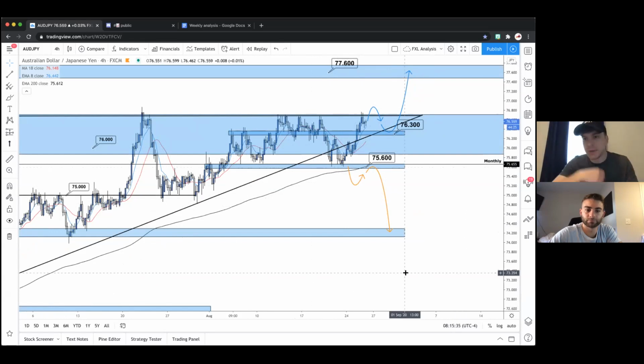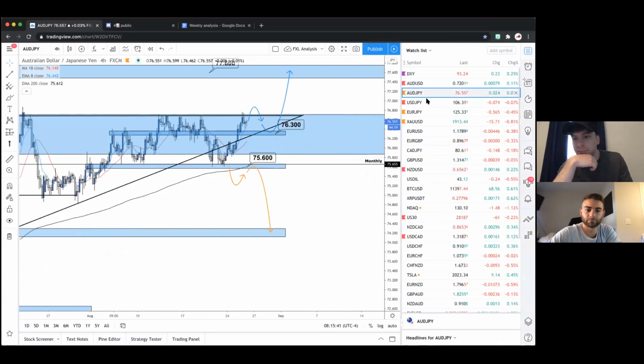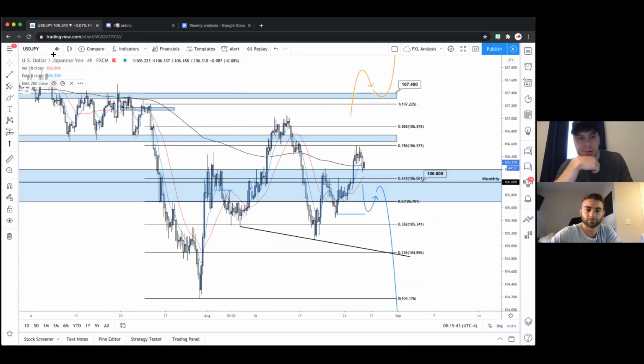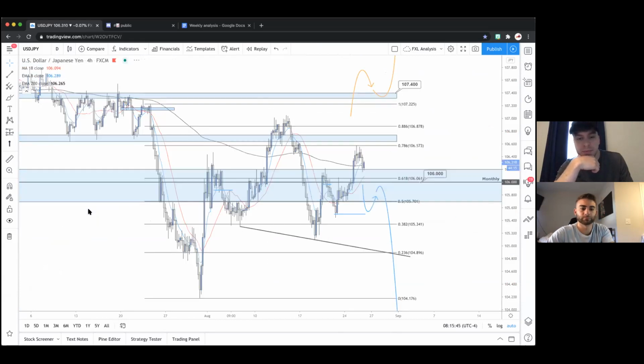This break of 75.6, break and retest, confirm lower high, and then you're short, targeting towards major support levels. All right, so that's AJ. Now this one could be pretty interesting, but again, we just got to wait on those confirmations. Next is UJ for the daily time frame.